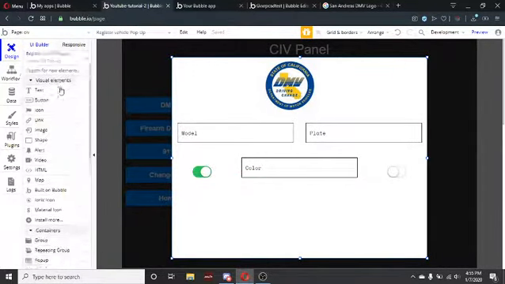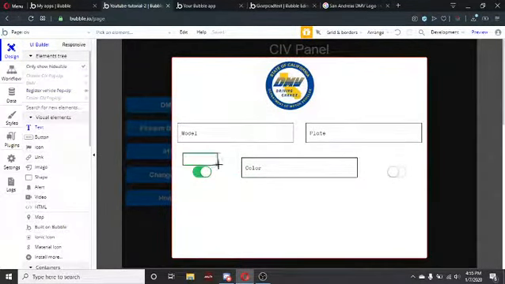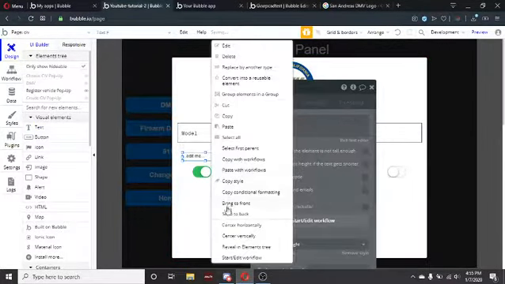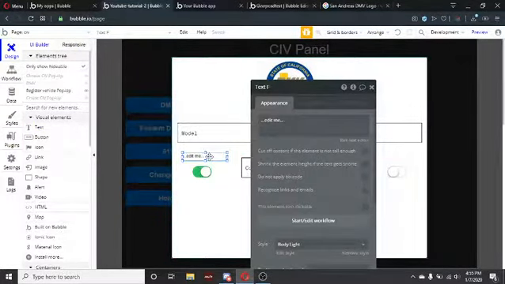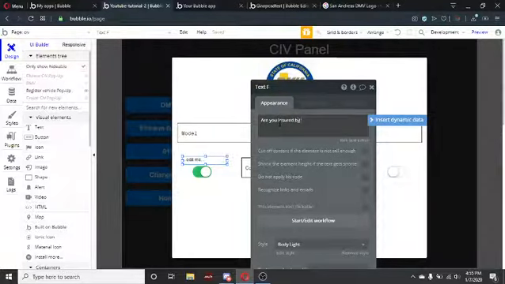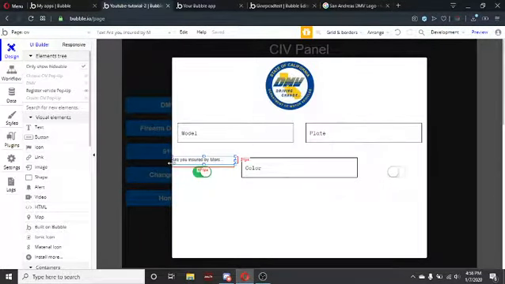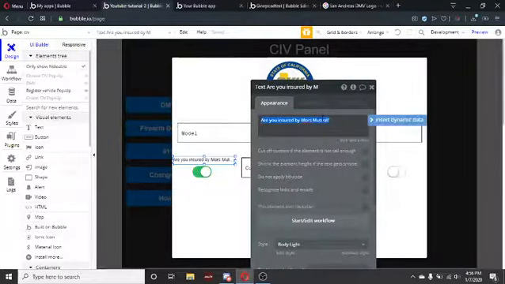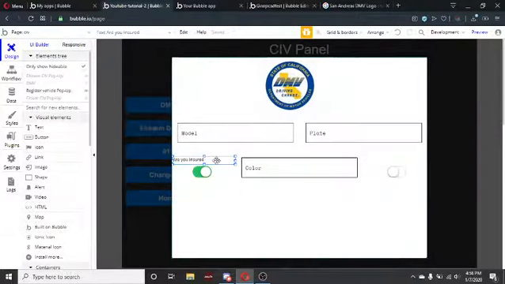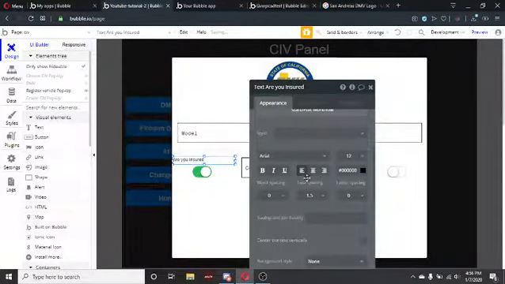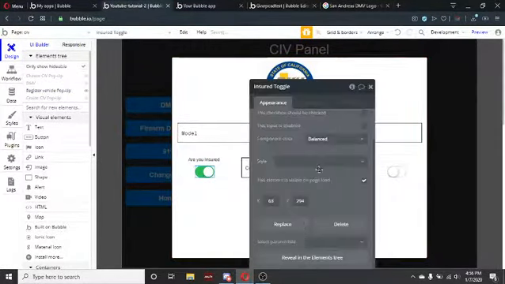Okay, so now I'm going to add a text box here. And I'm going to center horizontally. Not horizontally, thank goodness it didn't. This is going to say, are you insured by Moores Mutual? Okay, I'm just going to put RU Insured. Of course, you can put whatever else you want there, but I'm just going to put that because it will not fit. So RU Insured, and I just want to do that.